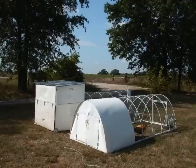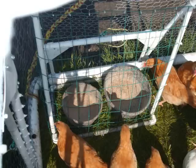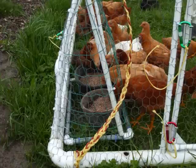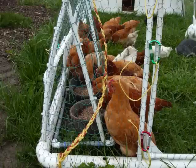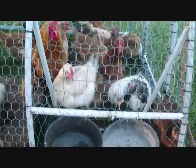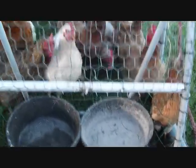Okay, I'm going to list the designs that I've incorporated into my chicken tractors, and these are in no particular order. One of the best designs that you can incorporate into your chicken tractor will be a raised and fenced shelf for the feed bowls. The raised shelf will allow the feed bowls to move with the tractor when you move it to its new location. The fence around the feed bowls allows the chickens to stick their head in to get the feed, but not their butt. Having an access door on the outside allows you to easily top up the feed. Keeping the chickens out of the feed means less waste and better hygiene.